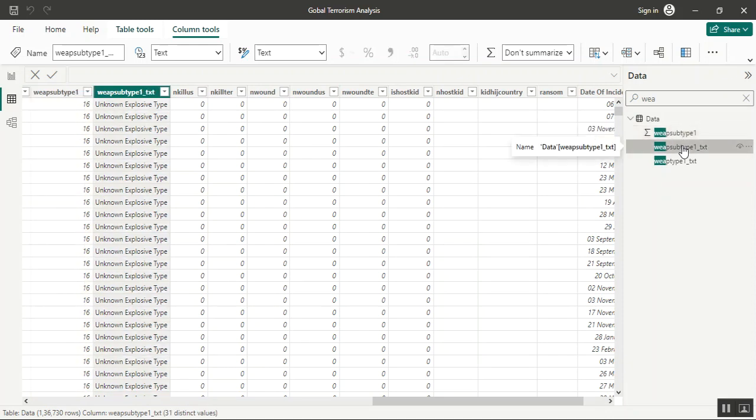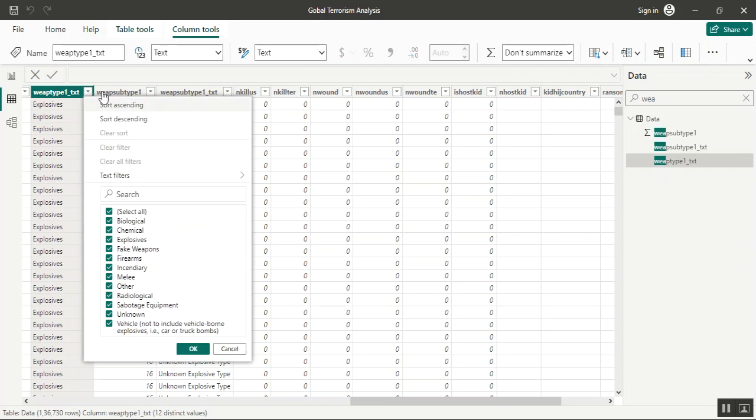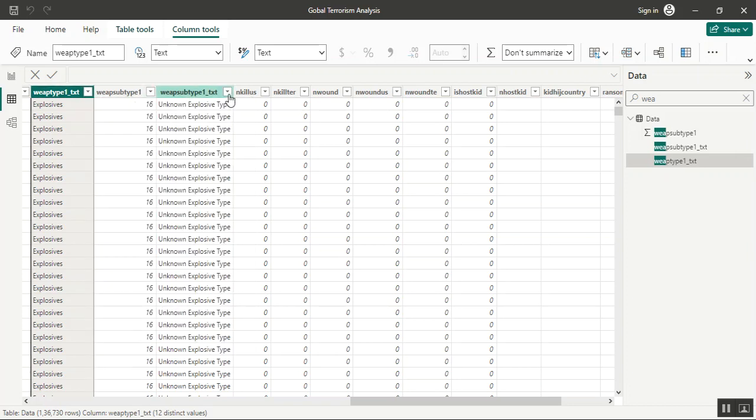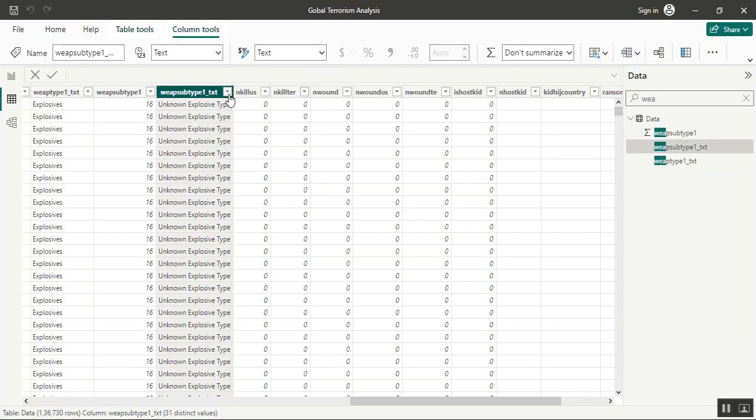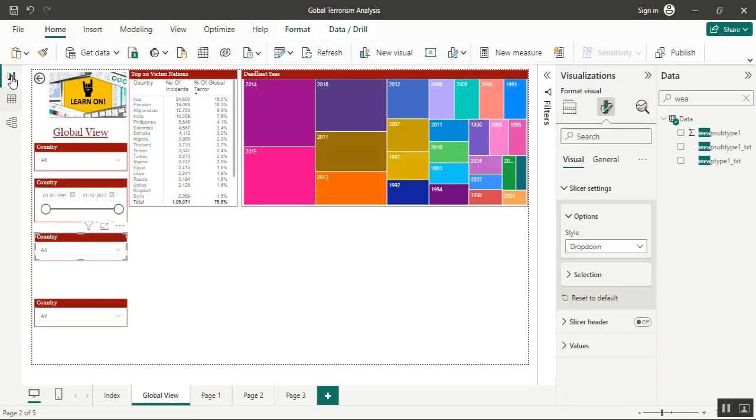No need for the number. Okay. Unknown explosive, and this is explosives. Yes, this is what we are looking for. This is the subtype. We don't need a subtype. We need the explosives type. Copy it with ease.